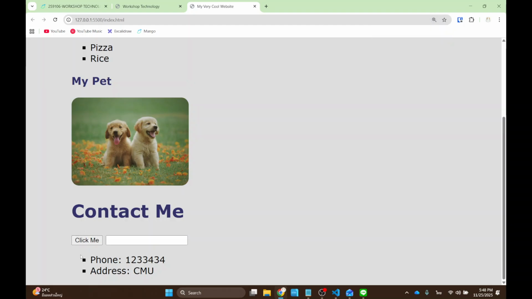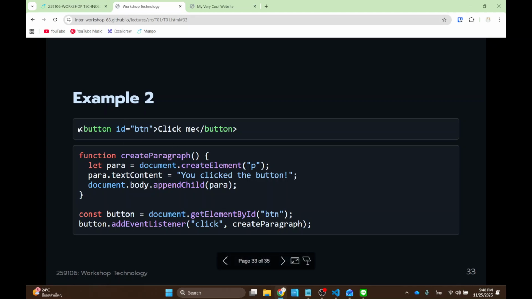I'm going to make something happen when I click this one. My button needs some special tags in here. You can either copy this particular line into the HTML, or if you already have the button, include this particular ID in the tag.